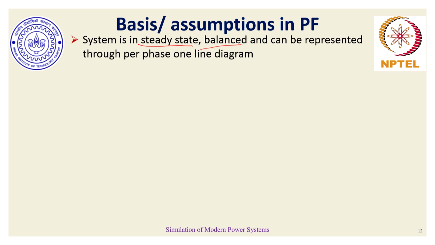we can draw an equivalent single-phase representation for a three-phase network, which if we analyze, we can again transform back to the three-phase network and get back our actual three-phase values. So in power flow analysis, for sake of understanding, we'll first start the discussion with a balanced three-phase network, which is represented through a single-phase network.